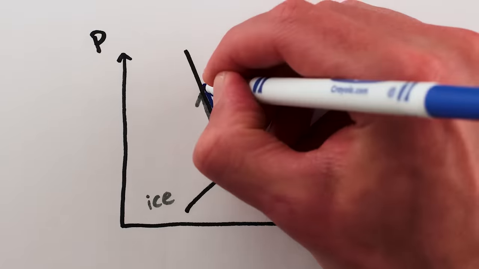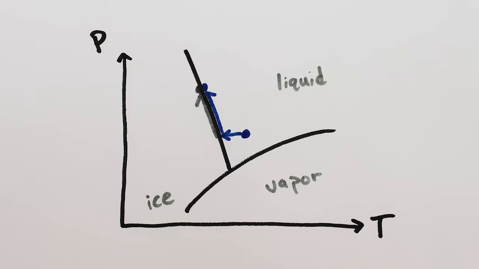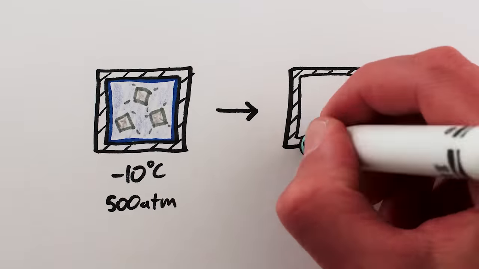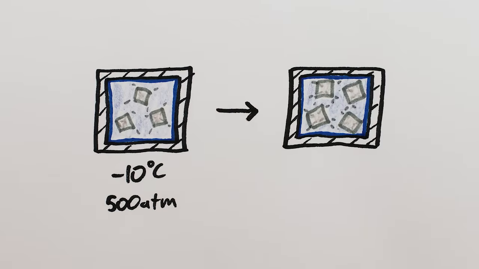On the phase diagram, we follow the line between liquid and solid in the direction of colder temperature and higher pressure. If you cool the container even more, then slightly more bits of water will be able to freeze and expand, until the pressure again builds up enough to keep any more liquid water from freezing. And so on.